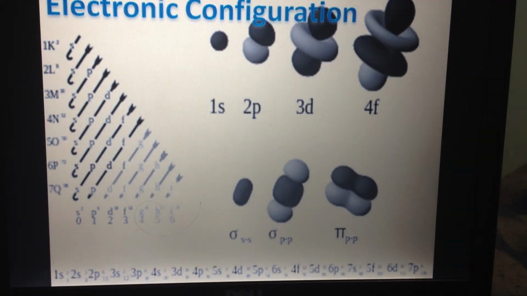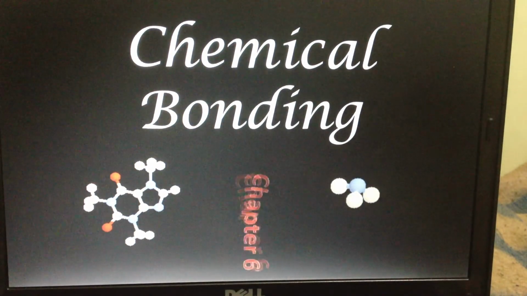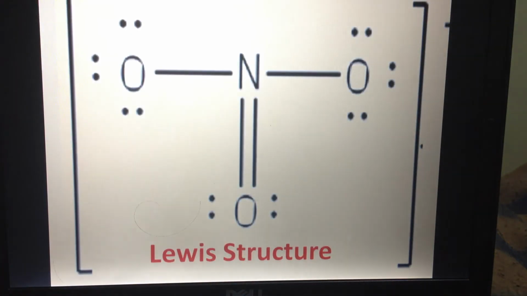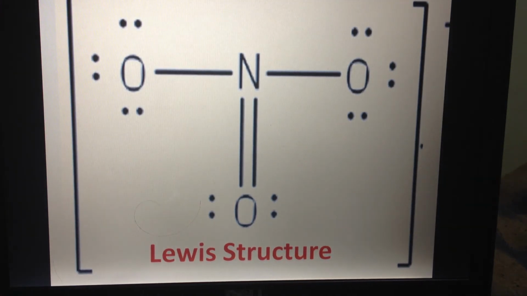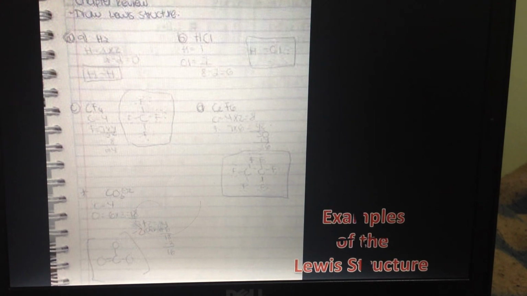The electronic configuration is the distribution of electrons of an atom or molecule in atomic or molecular orbitals. Chemical bonding. The Lewis structure is a structural representation of a molecule where dots are used to show electron position around the atoms, and lines or dot pairs represent covalent bonds. The molecular structure is the location of the atoms, groups or ions relative to one another in a molecule. Here are some examples of the Lewis structure.